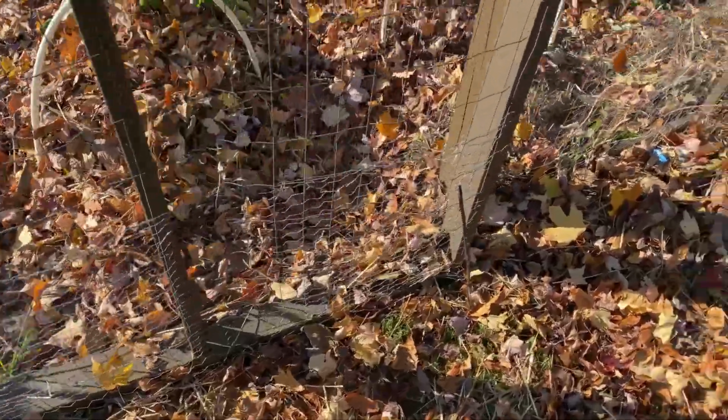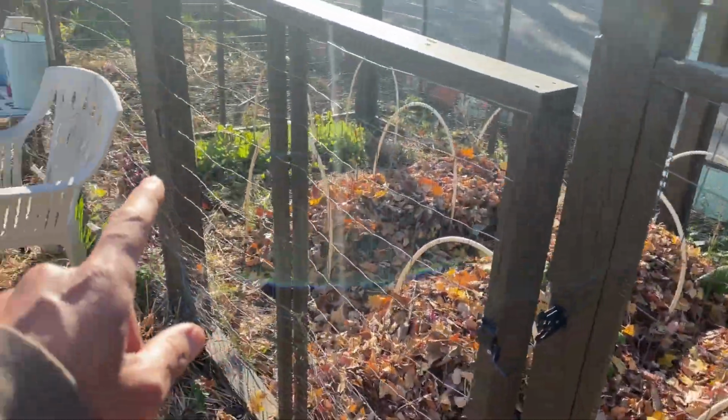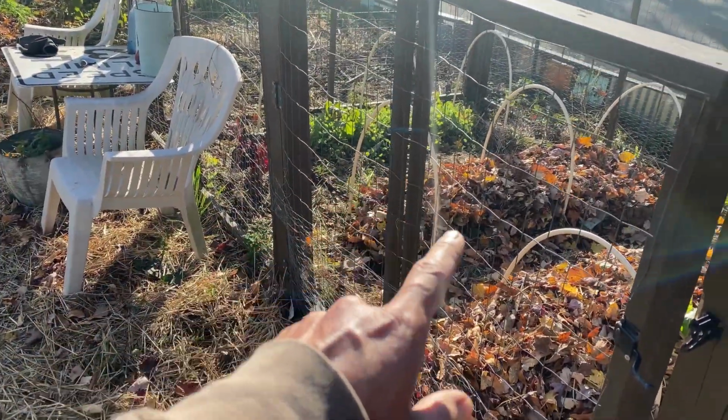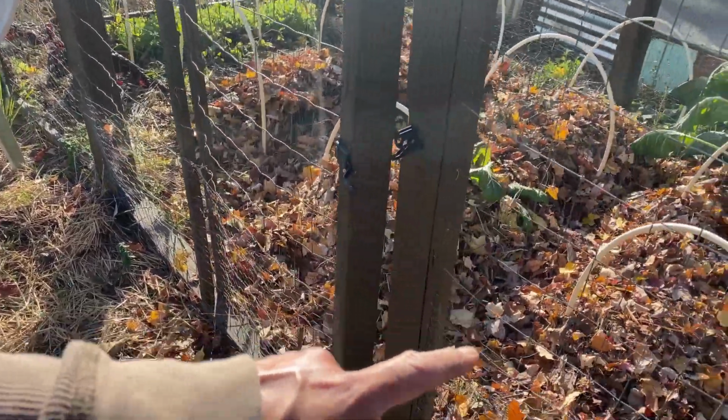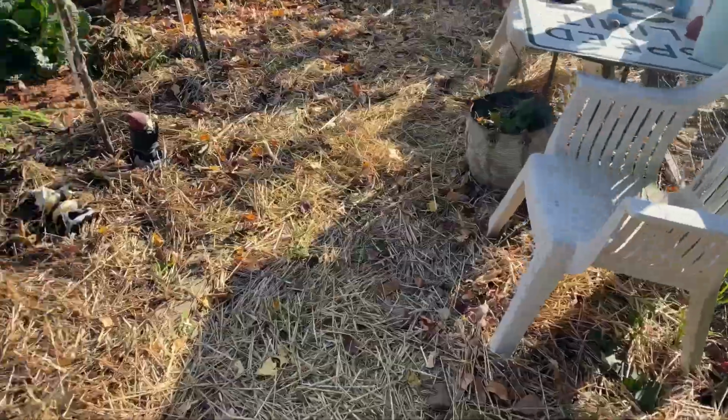So this is how I did these beds here. I got 1, 2, 3, 4. That last bed I just left the cover crop on there, but I just put a thick pile of leaves on the raised bed. Easy as it gets.